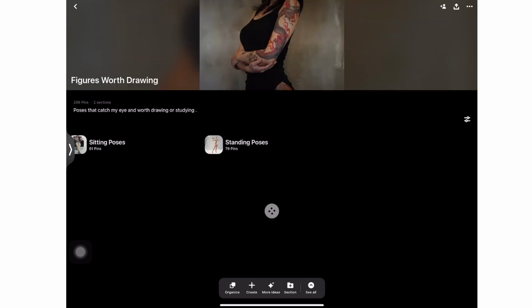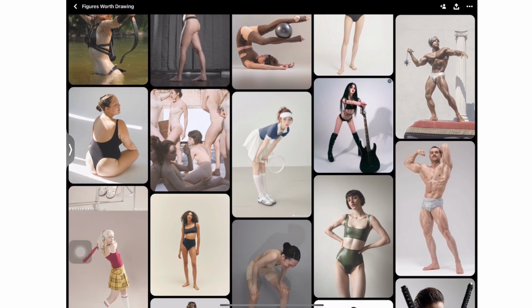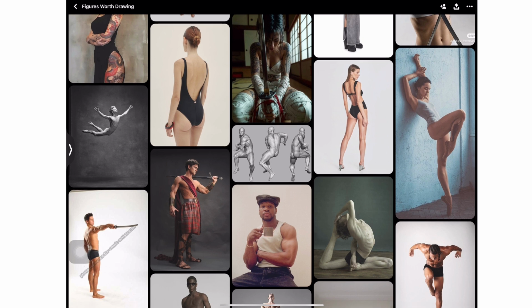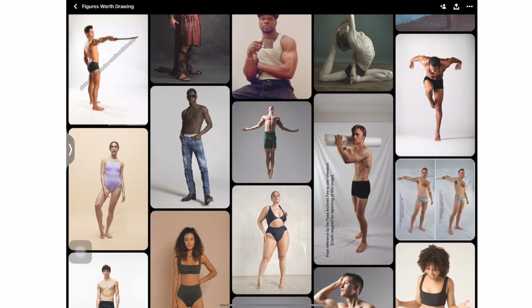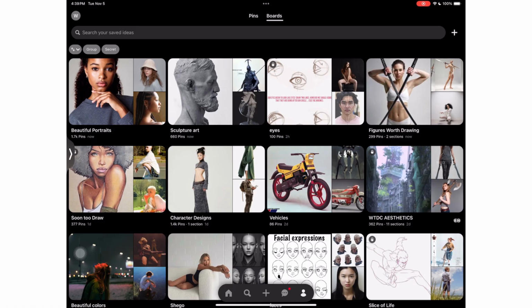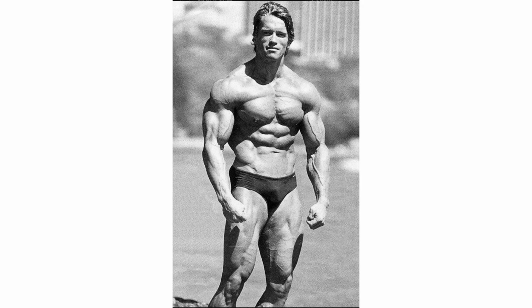Since I knew I was going to do an anatomy study, I looked for an image that showed anatomy the best. And in my opinion, very muscular people are the best way to study anatomy. So I went with this image right here of Arnold Schwarzenegger. The lighting is ideal, the values are separated, and the major plane changes are extremely obvious. It was an easy pick.